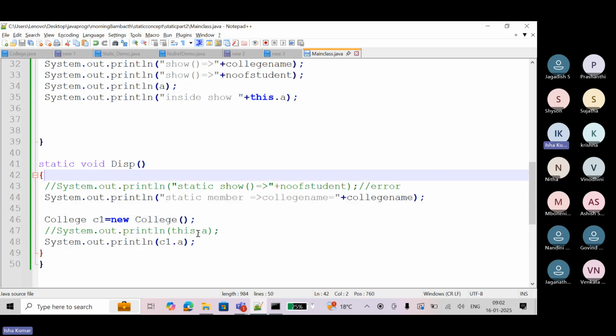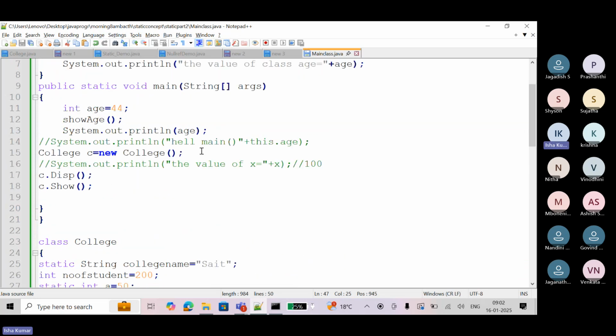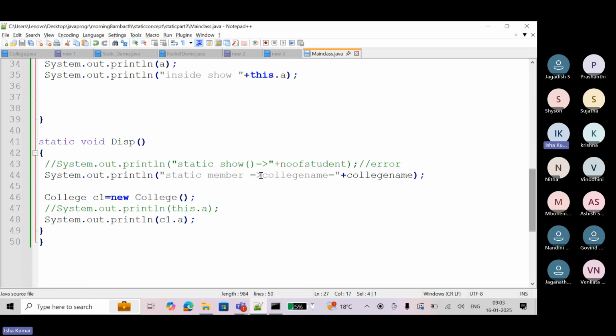But some members like this are not adjustable inside this. Why? Because this will start functioning when you load this class. After loading the class, if you try this dot A, from here where will it go? If you see the sequence also, this dot A comes down, control will come here. 50 is already loaded into memory. Again, you are trying to access this using this keyword, this dot A. Means using non-static. This is a non-static reference variable. You are trying to access this.